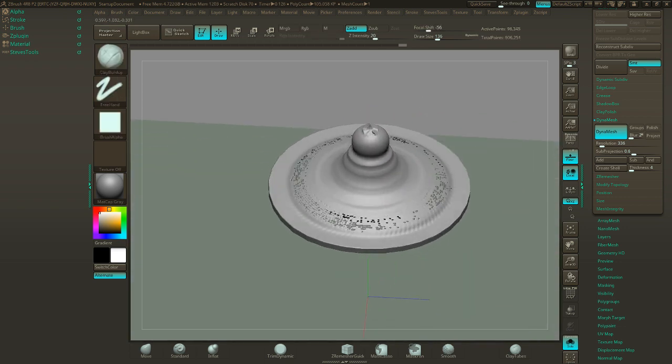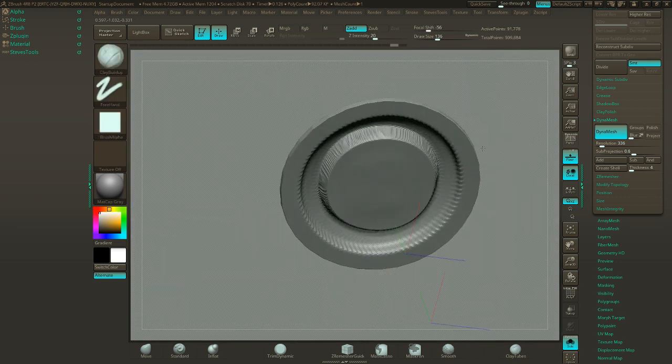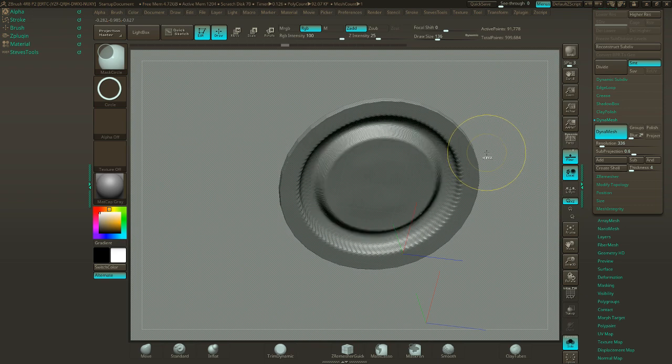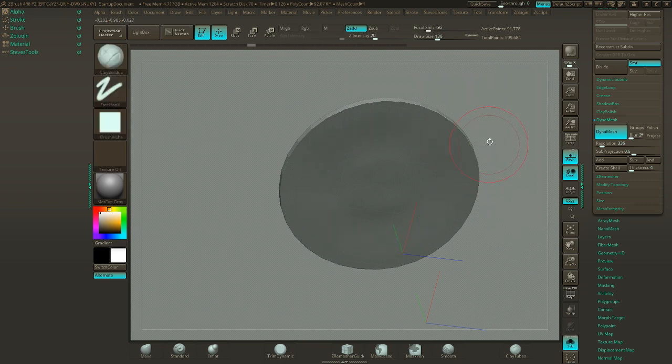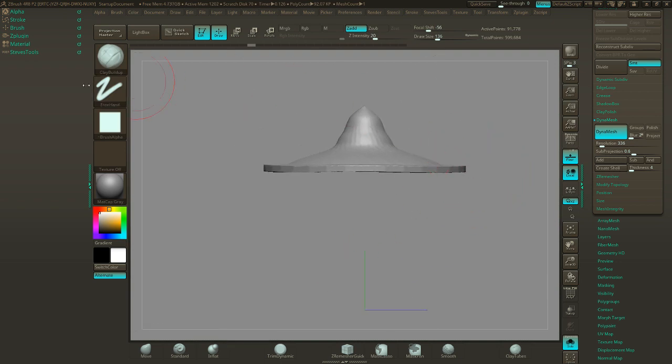So this happens sometimes with Dynamesh, when things get too thin. So I'm going to back up on all these edits that I've done here. And so one thing we're going to want to do is some auto masking, or we can just do a mask.